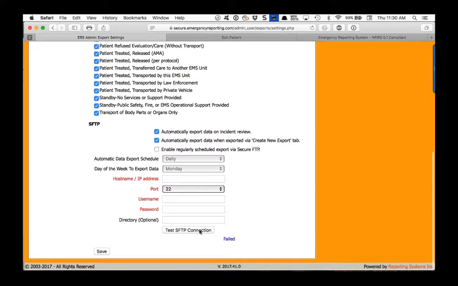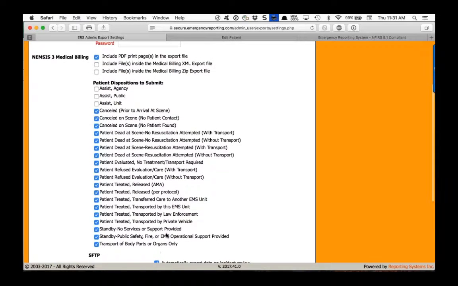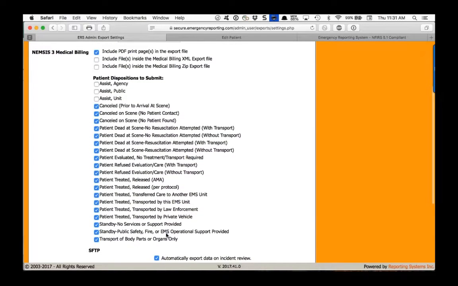You can do the same, of course, because this is from the admin control panel here, or yeah, within admin. And of course it failed because we don't have the data, but it'll tell you if it was successful or not on that secure file transport protocol test. And that's pretty much it for setting it up on the admin side.